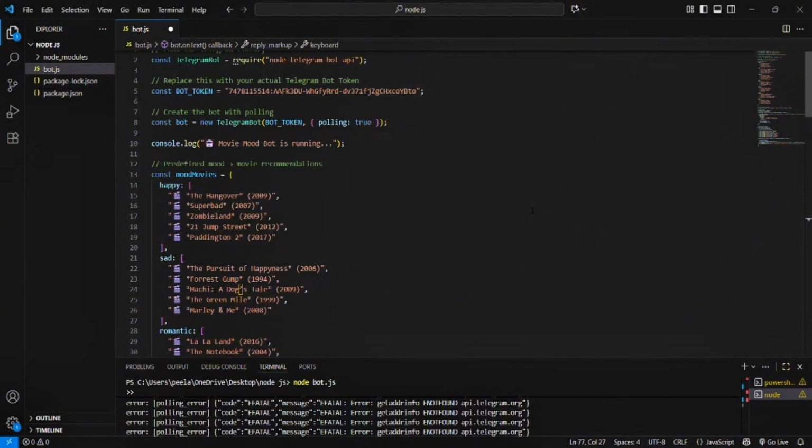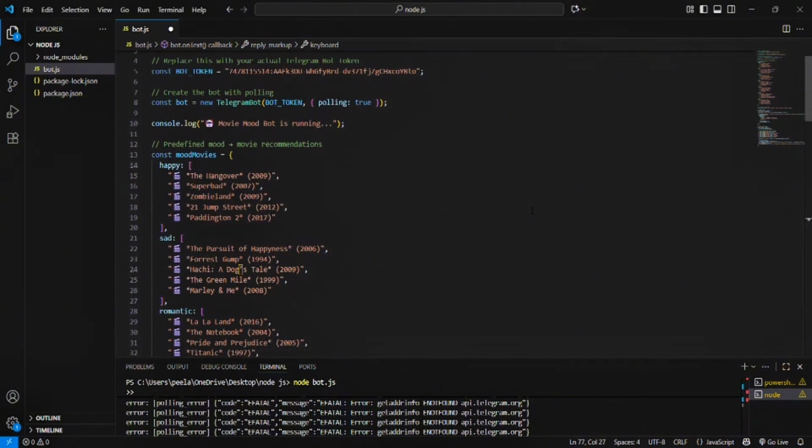Next, we'll create a bot token, which is unique, and this bot token is available from @BotFather on Telegram, which uses this to know which bot is sending or receiving messages. And polling is easier than webhooks for local development. After this, your bot will be online and wait for messages.